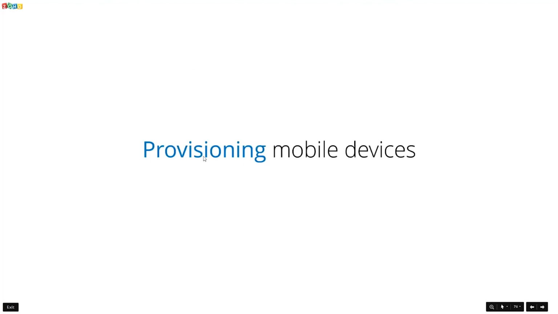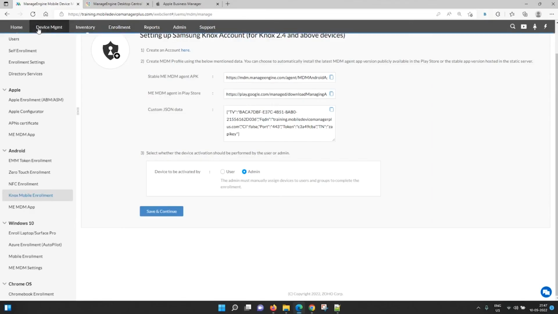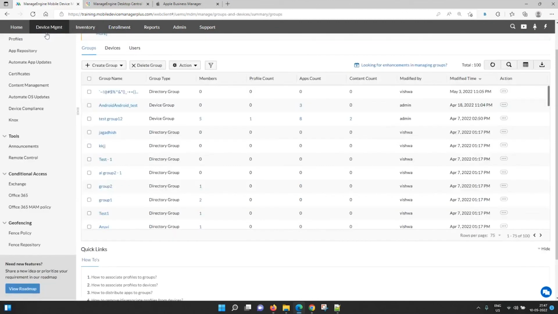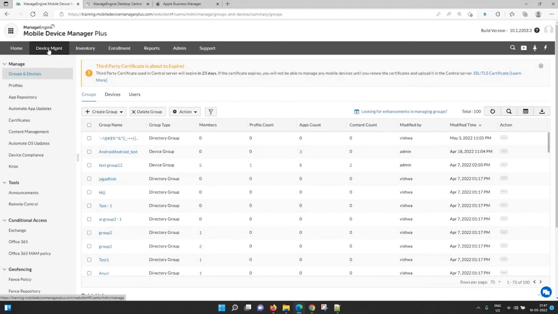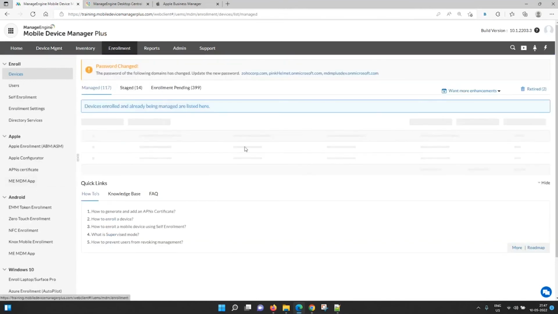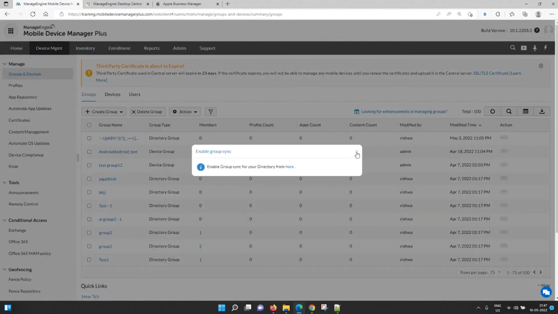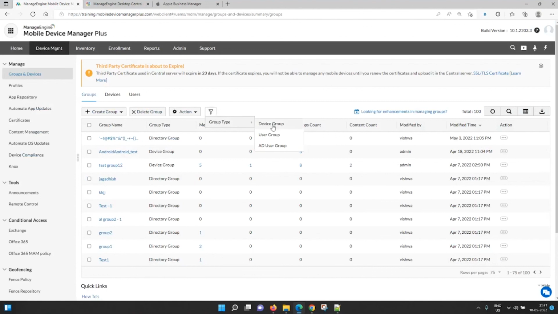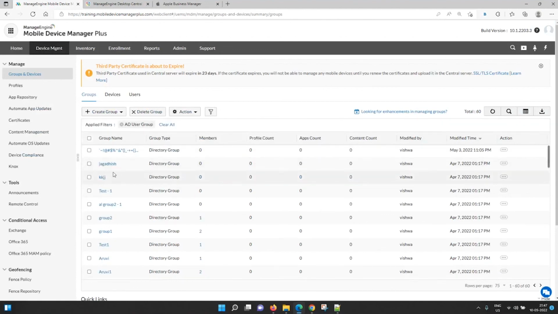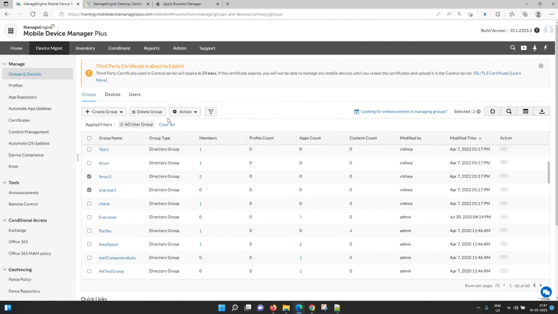So I've shown you the onboarding process. Now let me show you how we can do some basic policies or basic provisioning to make the device usage ready, like Wi-Fi, email configurations, and so on. For that, you go to the management tab, enrollment for all the onboarding process. Once that is done, you can go to the device management section to group your devices, or even sync from Active Directory. Whatever group is already added from AD will get listed here. So you can select the AD groups and distribute it.